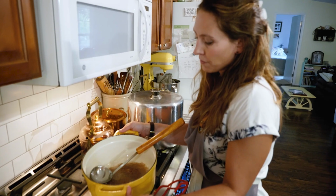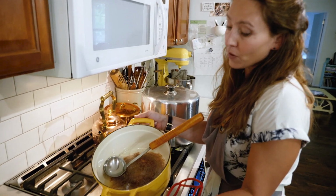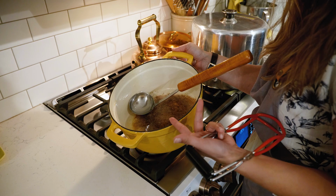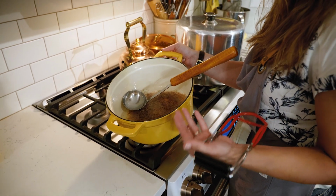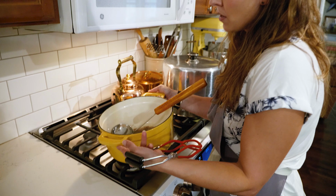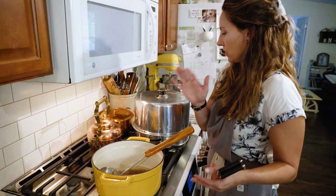So if you have any leftover syrup, this is fine to put in the fridge, and you can store the syrup in the fridge for up to a week to use if you're gonna do batches later. Of course, you're just gonna have to add more sugar and water and bring that back up to a boil, but that's completely fine to do.